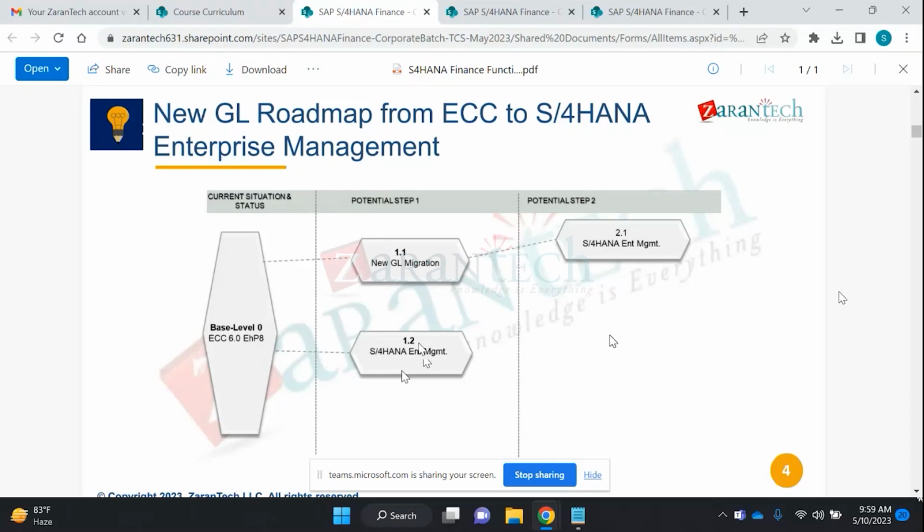So today's first session, I can just highlight some introduction from the S4HANA perspective, some base concepts. And why I'm jumping to this GL here is because you are all working in ECC. In S4HANA, by default there is a new GL functionality, so I should explain you the process of this functionality.